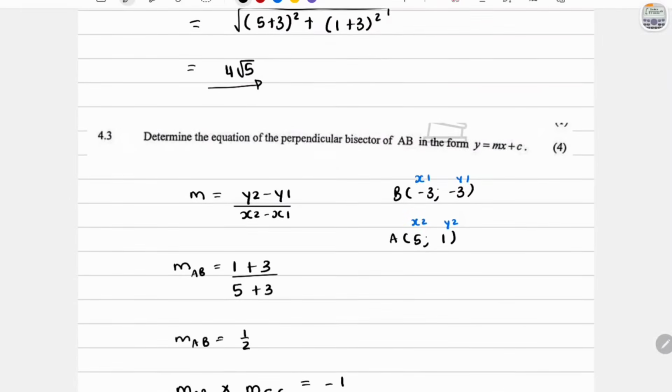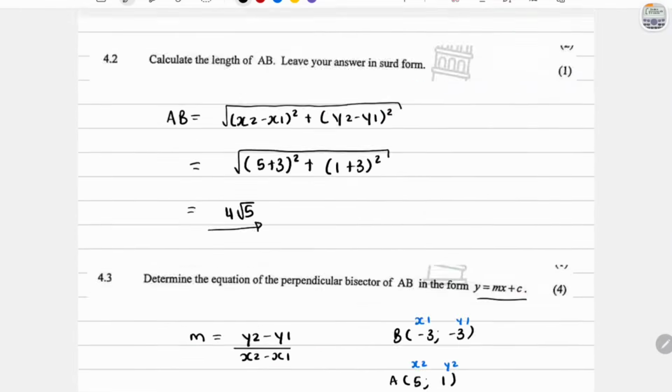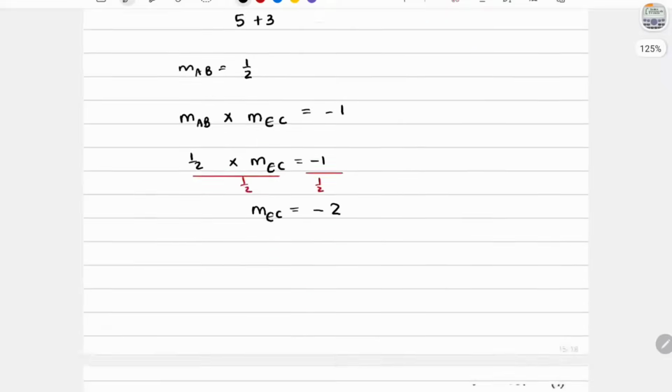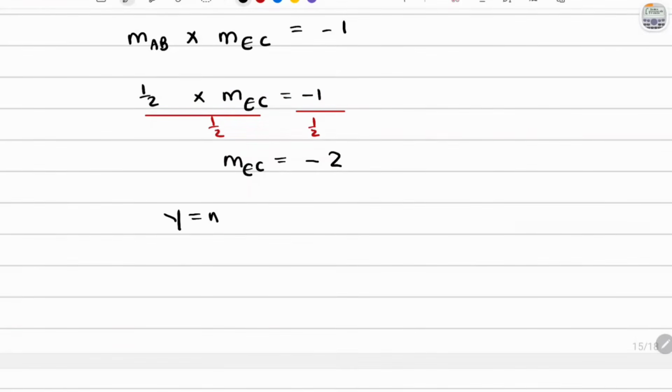We're not done yet. We need to find the equation of the straight line. So now that we know this gradient, right, the equation of this line, it passes through E. So we can substitute E into the equation we have and we'll find the y-intercept. So here I'm just going to use y equals mx plus c since I used the one I like in the previous question. So remember that E is 1 and -1. Okay, so there we go. This is our x and our y value we'll substitute. So I'm just going to go ahead and substitute. We'll say y is equal to, and we'll say -2x plus c.